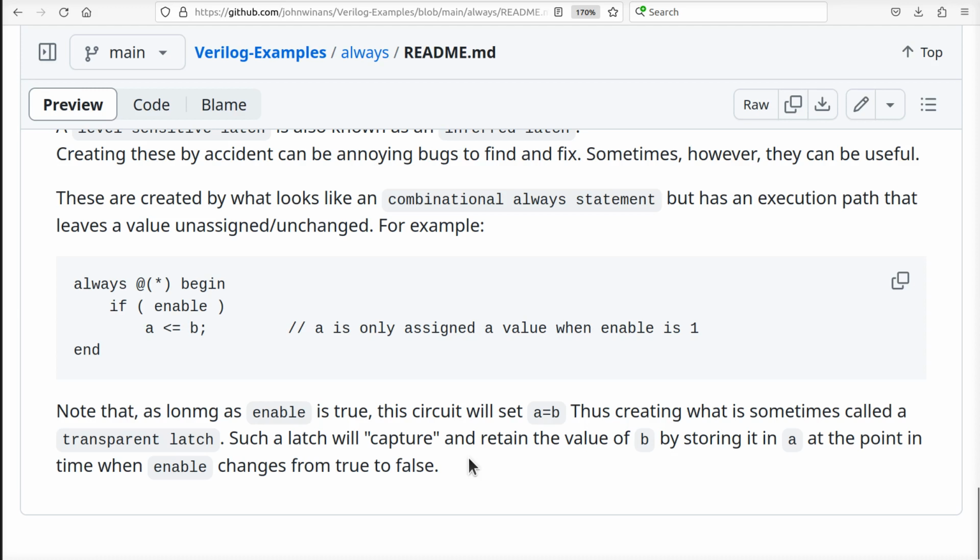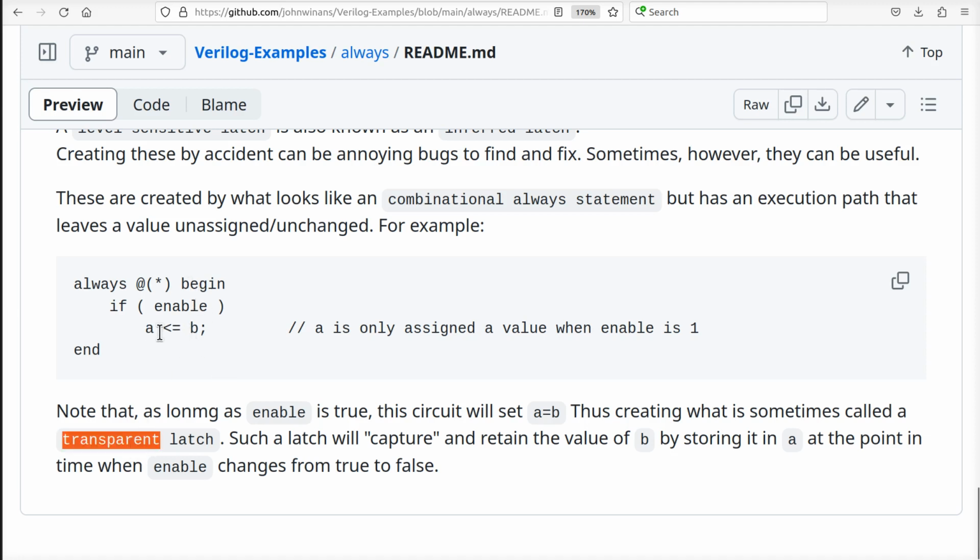So what happens is, if you draw up a timing diagram and think about it, when enable goes from its active value, in this case high, to low, on the falling edge of enable is when you stop assigning the value of B to A. So you would argue that on the falling edge of enable in this design, the value of B will be retained or captured and stored in this latch and frozen on the output that we call A. If enable is true and B is going 0, 1, 0, 1, 0, 1 over the course of time, then it's just like National Semiconductor says, it's transparent.